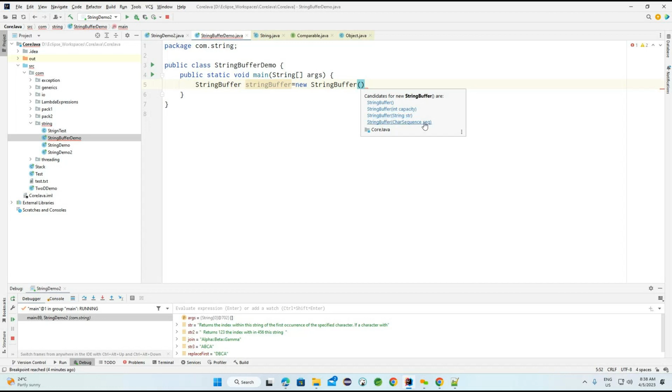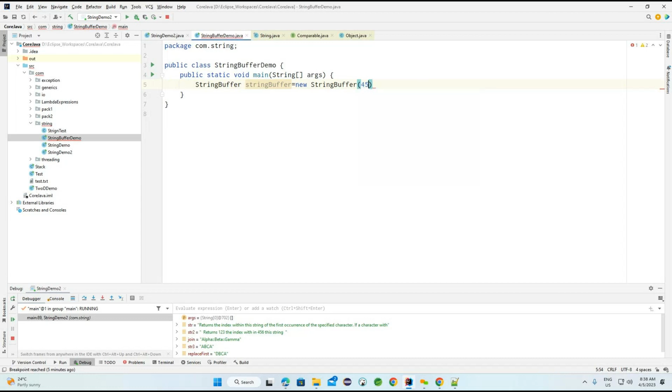The fourth one expects a char sequence, where we can provide character related as well as string related parameters. So four types of constructors we have under this string buffer. But mainly what we need to focus on is capacity. Why are we looking at this capacity? This is important here.